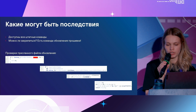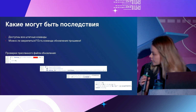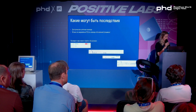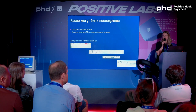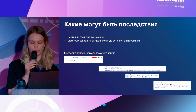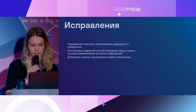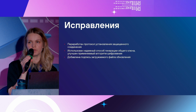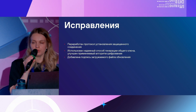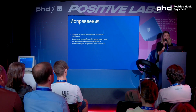We also analyze the firmware updates. So I analyzed the command for the firmware update, and the header was double-checking the updates. The file signatures were different for different devices, and to make sure that the right update arrived at the right device, I analyzed the size of the file and the sum total to make sure that that was the full update for the device. In other words, there was no obstacle to generating and uploading your own update file. And of course, we reported all of that to the vendor, and as far as I know, the safe link was updated considerably, the key generation algorithm was changed, and they also encoded the firmware. And the last thing was done for me not to be able to analyze their system anymore.